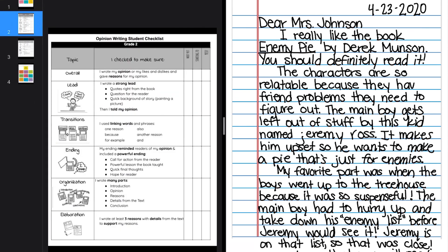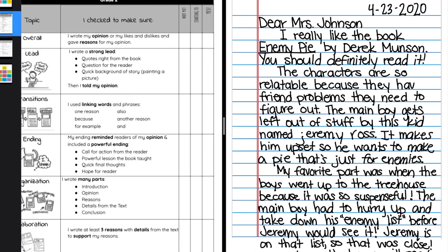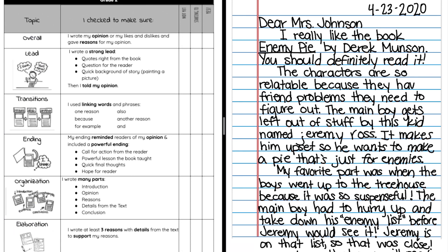I'm going to get out my checklist and reread through my own writing. I want to make sure that if I already learned something, I'm doing it in my writing. If I haven't learned it yet, that's okay — I can just mark the 'not yet' box, meaning I haven't started doing that because I haven't learned it. But if I have learned it, I'm going to check through it today, fix it, and make sure I continue to do that so my writing is the best it can be.